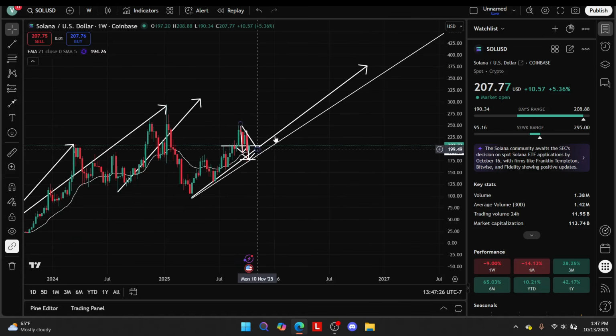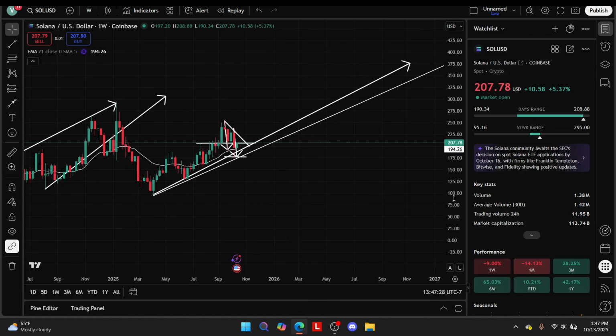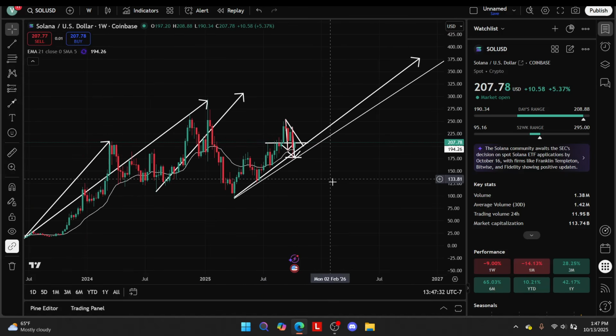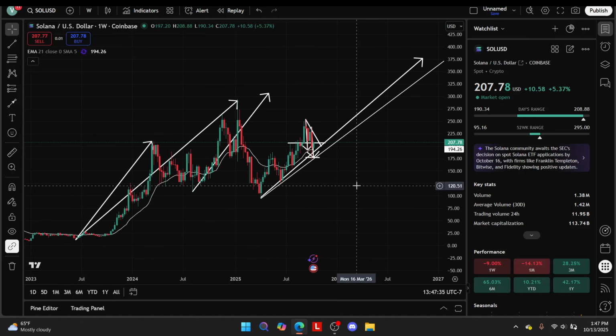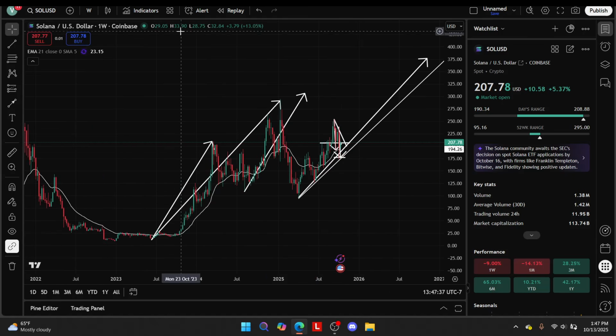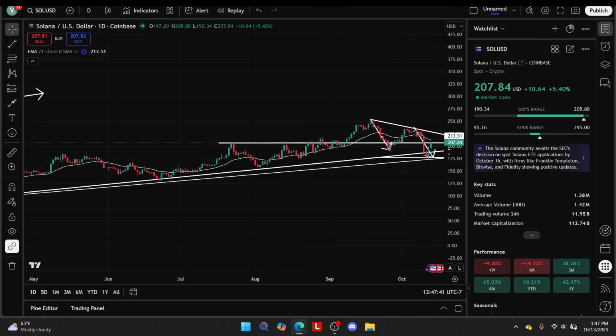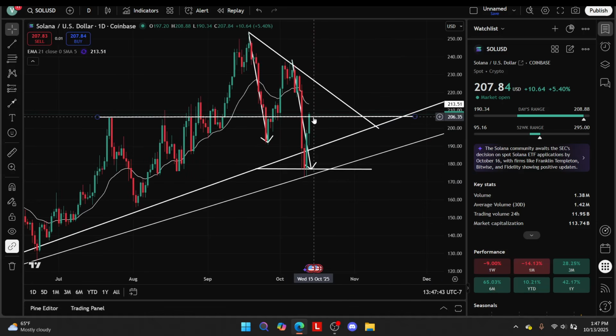So overall, it's still tracking towards that level, still above the weekly EMA. I want to see more buying from here. But overall, it is looking pretty good for Solana against the US dollar. So, I think this most likely will continue higher. I just want to see a strong push through that 207, 208 level. That's probably the last thing.